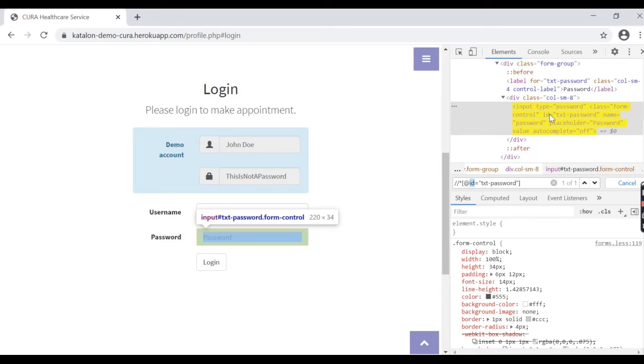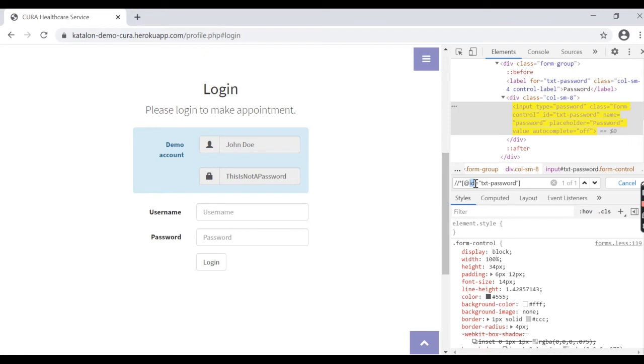This password element has a type attribute which gives the value password. It has a class attribute. It has an id attribute which gives the value txt-password. It has a name attribute which gives the value password, and it also has the placeholder attribute which gives the value Password.